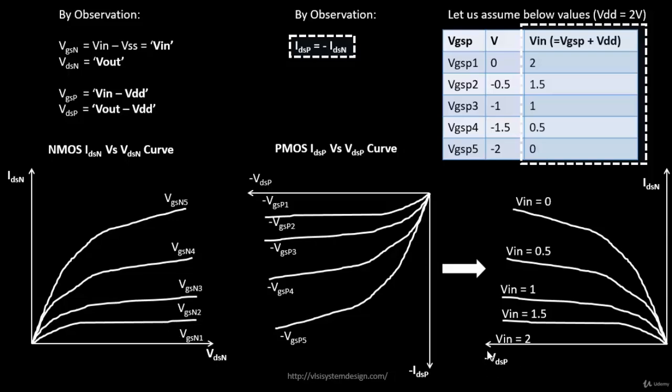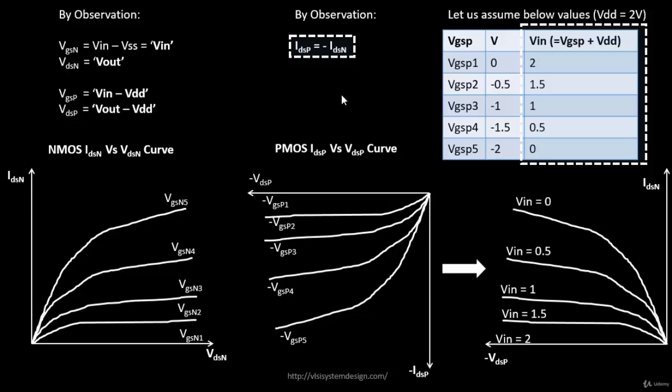So we have the output voltage, we have the input voltage, and we have the common drain current. So we will be getting the load curve of a PMOS in that step. So the next step is to convert your VDSP into a function of output voltage, and that's pretty simple. If you carefully look at this particular equation, your V out is VDSP plus VDD. So you just need to add your VDD to the VDSP, and you can convert this complete curve into a function of V out.